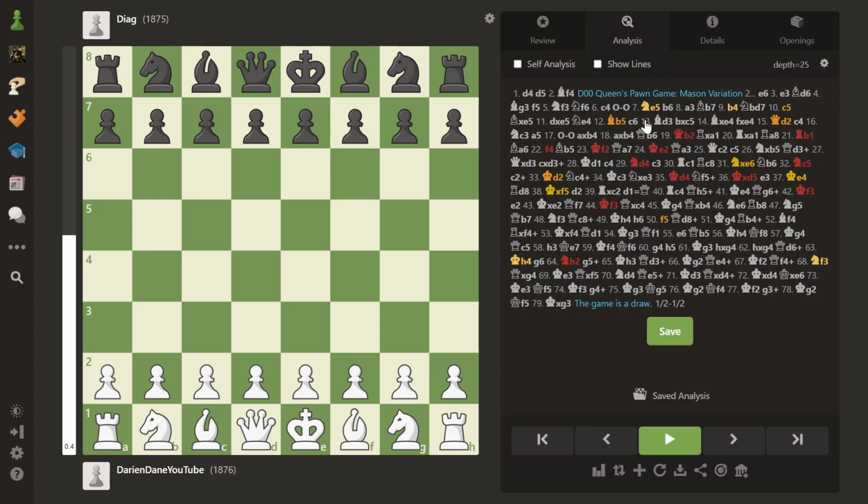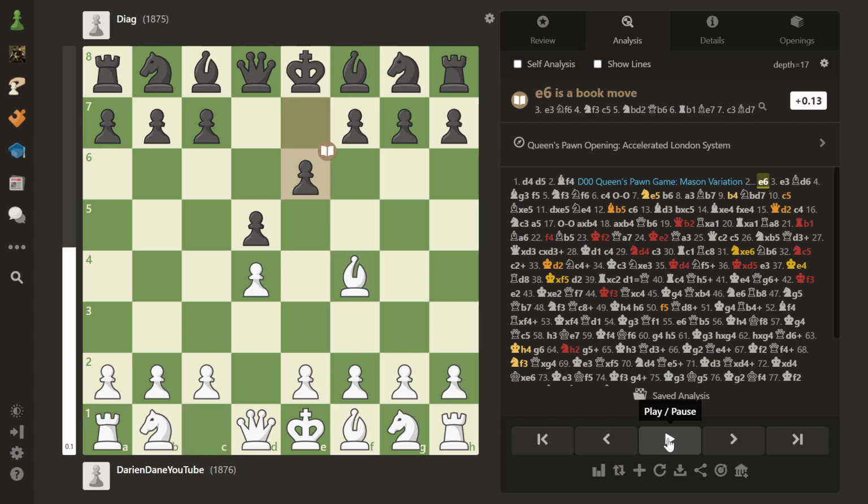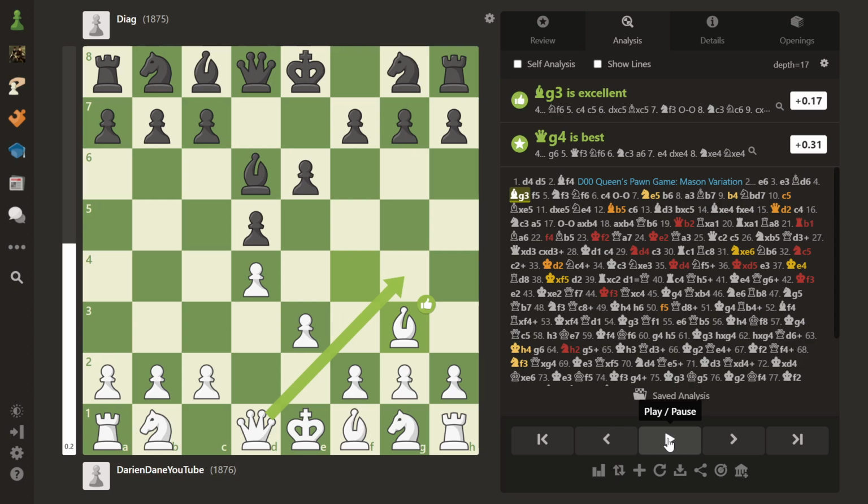Okay, and this is the game. As you can see, a lot of blunders. And okay, let's start. D4, as always. D5. Okay, we have the London. Now, common moves. Here I've never considered that move. Queen G4. But looks very interesting.